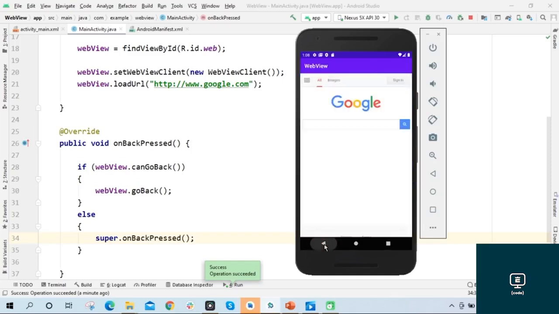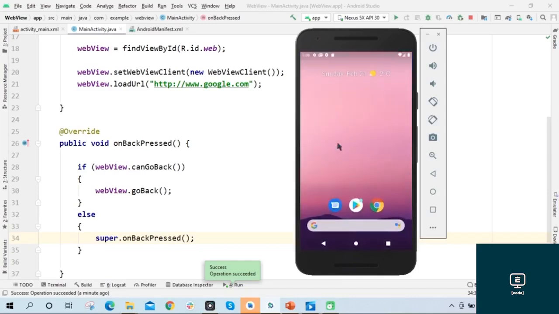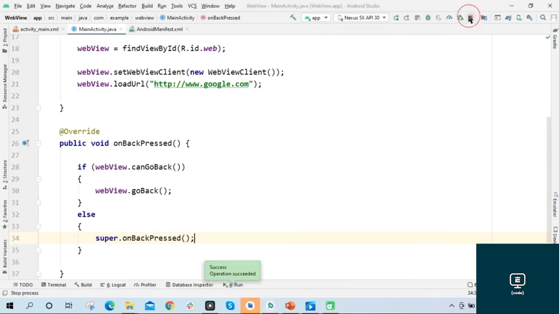And then after it finishes the previous site, it closes the application. So this is basically how we use WebView within Android applications. I hope this is useful for you because you can include it in the applications that you will construct, develop, and deploy. I will see you in the next video.